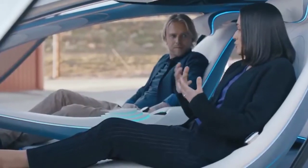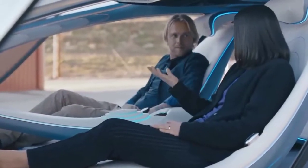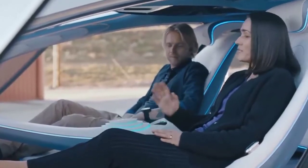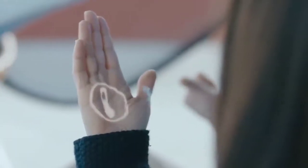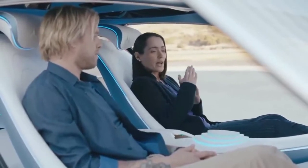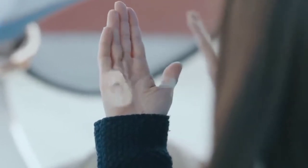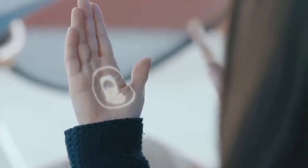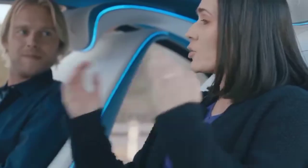Normally you as a human approach the car, you steer the steering wheel, you touch a screen, you issue a command. But we did it very differently in the Vision AVTR. In the Vision AVTR, you lift your hand and icons are projected onto your skin. I'm not touching the display anymore or pushing a button. What I do is I raise my hand, and then I move left and right. You see that icons are projected onto my palm. So all your senses are triggered, not only the visual one, but also the haptic one and the acoustic one.